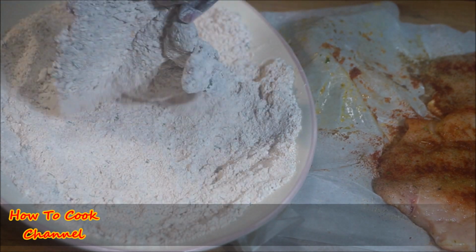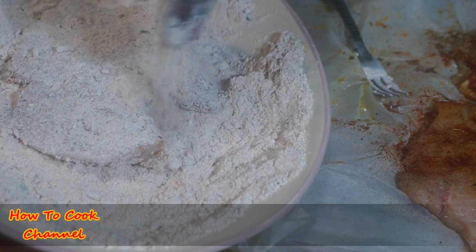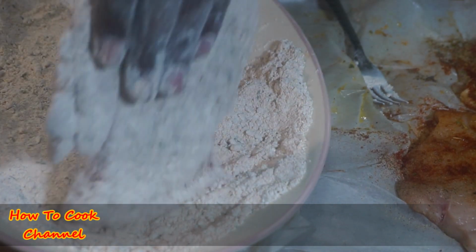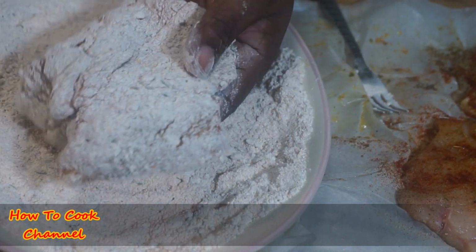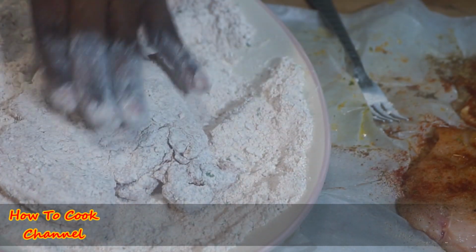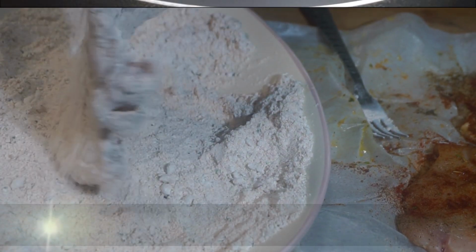All we need are 5 minutes, right? Just have to fry them, yeah. That's all we need, but it's going to look pretty much like that when you are done pressing the flour into the chicken, just like so. No milk and no eggs, right? Perfect. Just like that. You don't need more than that. That looks good to me, right? Perfect. So just make sure you get that flour in and you're good to go.